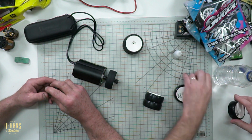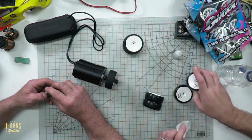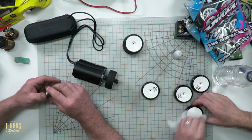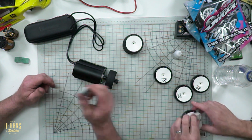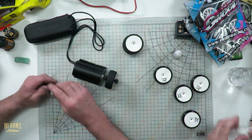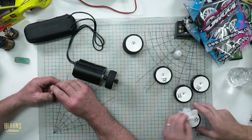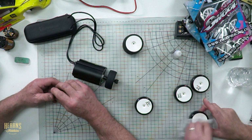So I've just got a bit of alcohol here. Tequila, gin, whatever you like. No, a bit of IPA. And I'm just going over the bead because what I'm actually going to do is not set fire to myself. You don't need them swimming. You just got to give them a quick wipe. It's almost like you've just put lacquer on it, like you're doing the floors at home. Admittedly, it probably was a bit much.